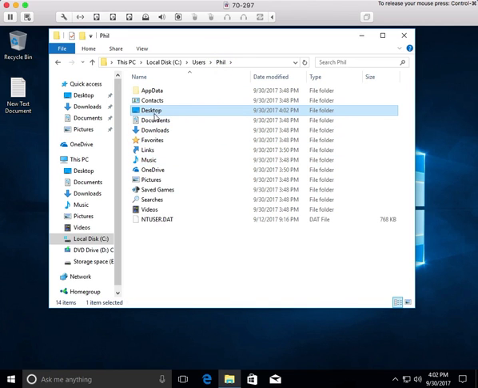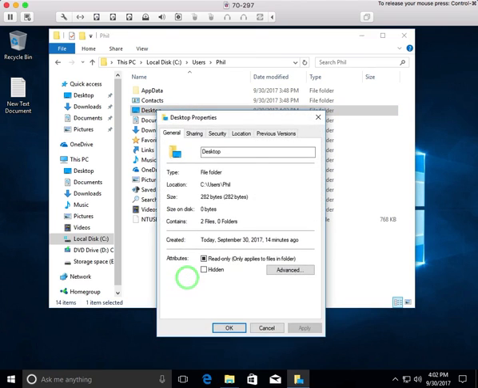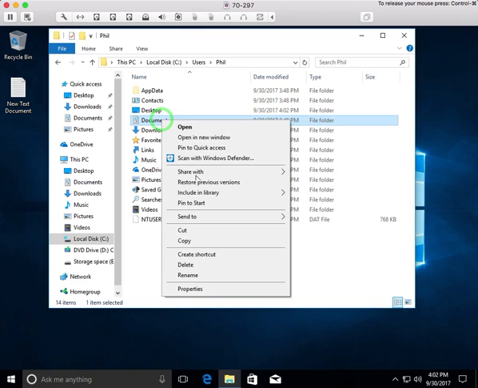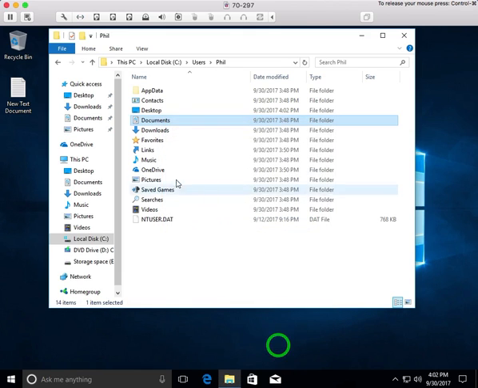If I wanted his desktop folder to be somewhere else, if I right click on the desktop and go to properties, I have the option of changing the location of where the folder is. So right now it's actually set to C users Phil desktop. So this is the actual location. I can change this. I can say I want you to go to a server drive somewhere out on our network, and that's where the desktop folder is going to be located. And that's true for all of these folders. If I go to their properties, I can check their actual location, and we can change where they are. This is folder redirection. So basically, I go to this folder then goes somewhere else to find the actual data.